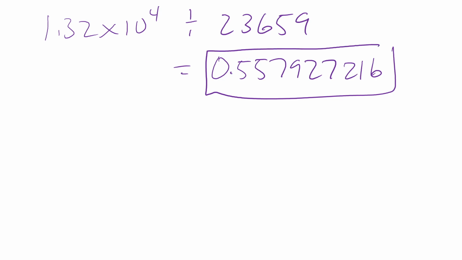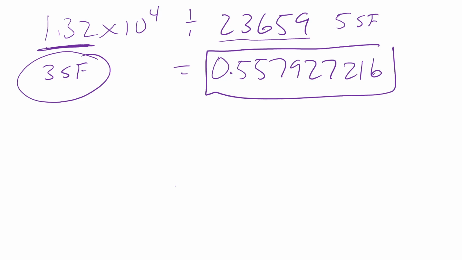And again, here we want to look at significant figures. So once again, here we're dividing. So that is 3 significant figures there because it's in scientific notation. All of them are significant for this guy here, so that is 5 significant figures. 3 is the lowest, so that is where we want to end up. And again, if we look at this number on our screen, 3 significant figures is right there.